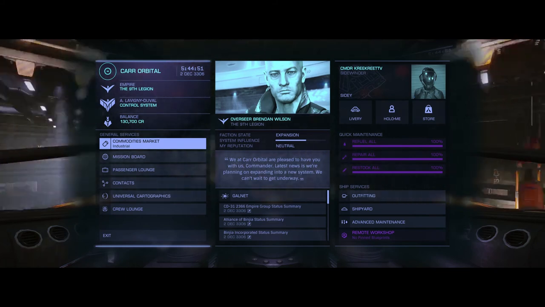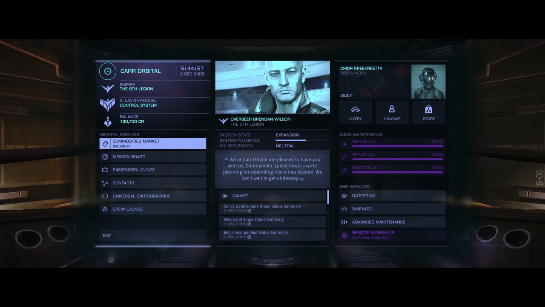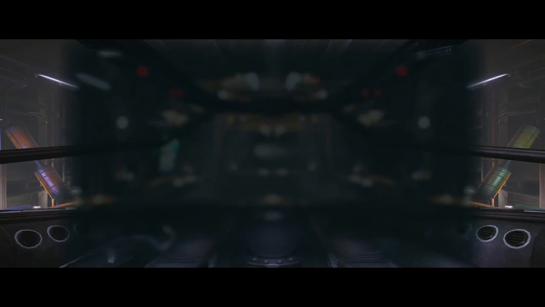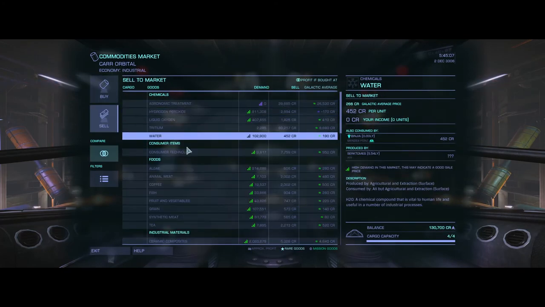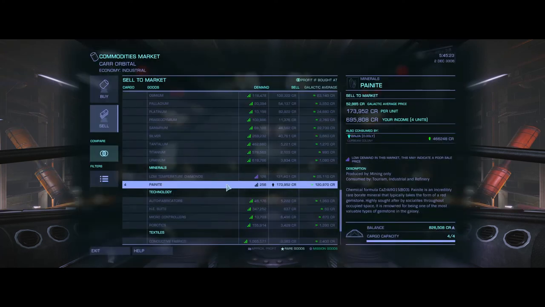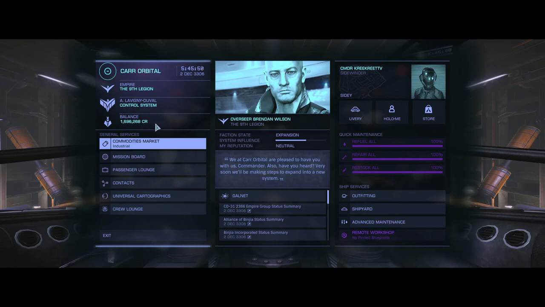Okay, so I have 130,700 credits. Okay, let's see. I think that is not bad. Making a profit of, I'd say 1.5 million credits profit just from this little Sidewinder.